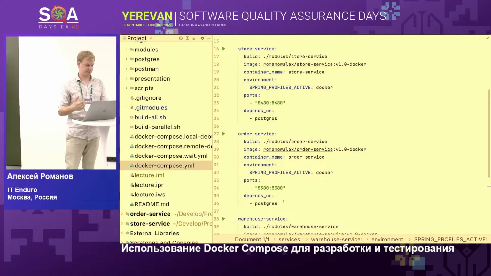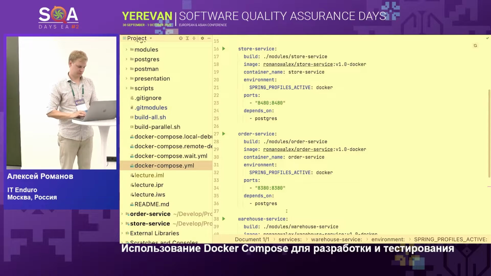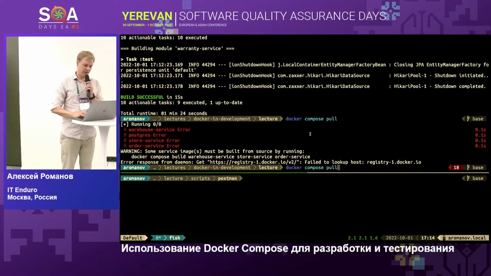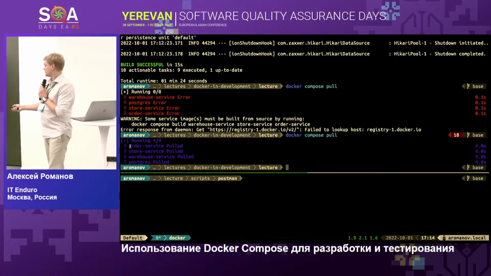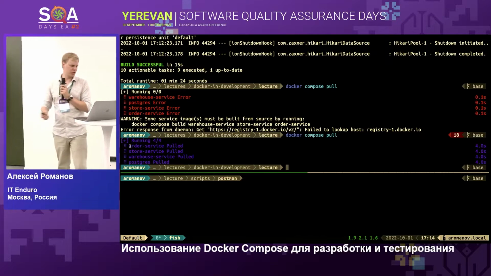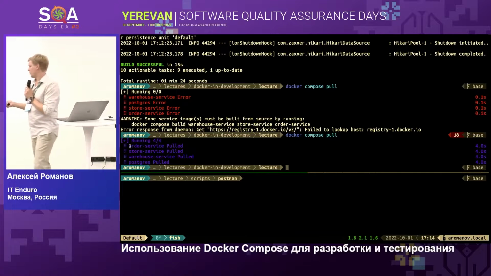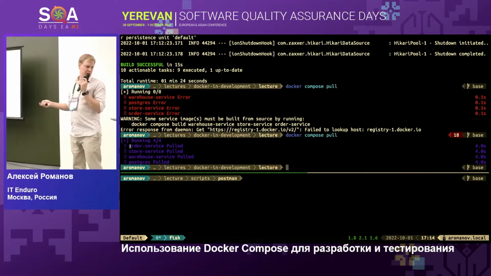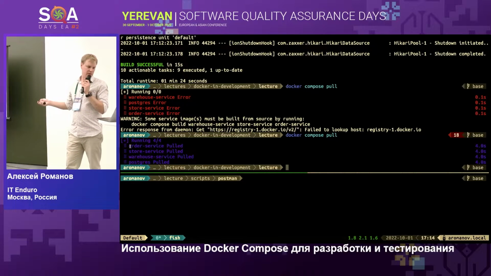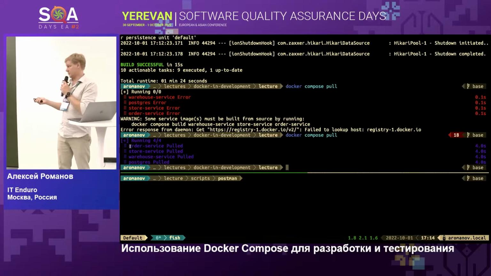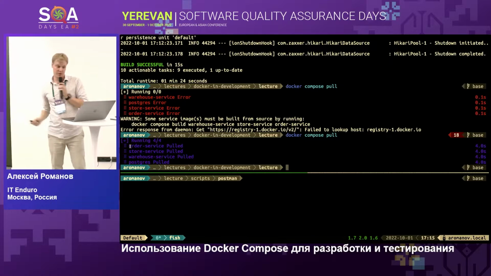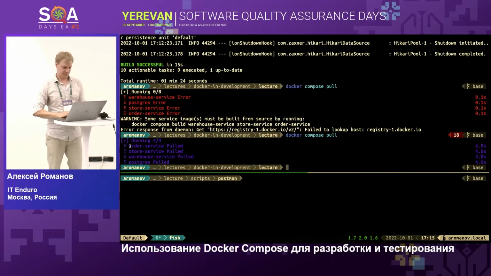Warranty service has just been added. Let's add it here as well. Better still, let's make a Docker pull for the existing one. It will then pull it in. Maybe you cannot see the fine print here, but it pulls in the order service, store service, warehouse service, and orders. So we don't have warranty here. It hasn't been collecting it. It has just pulled them from the remote repository.